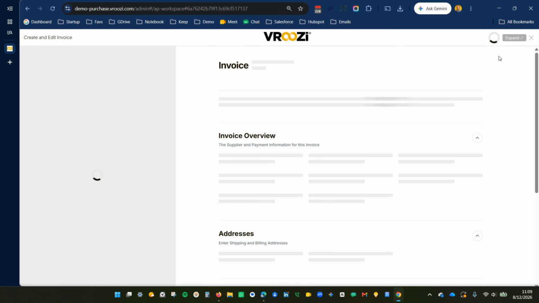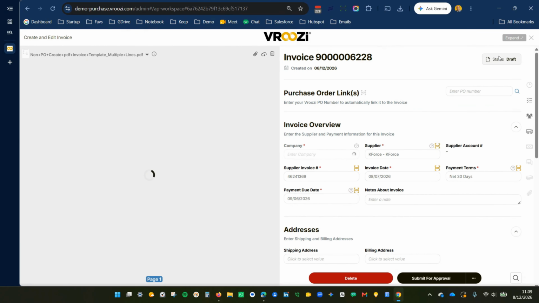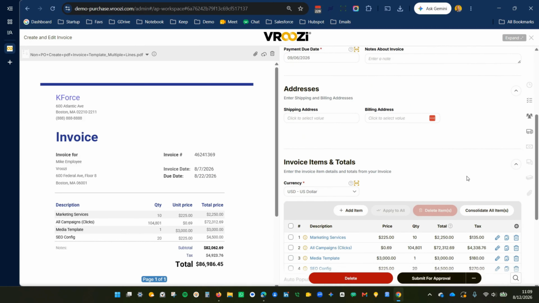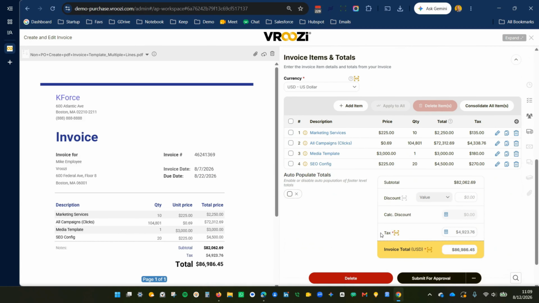So again, I apply the artificial intelligence. It reads the words on the page and again, sets up that invoice for me and places the data. Okay, but let's look down here. Since we don't have items from an order to bring over, what it's done for me here is it's taking the items off the page and placed them here for me. We're a spend management, spend tracking tool, right? We want to make sure you have all the categories of spend, everything you're spending your money on so you could track it. So we've done that for the user here.